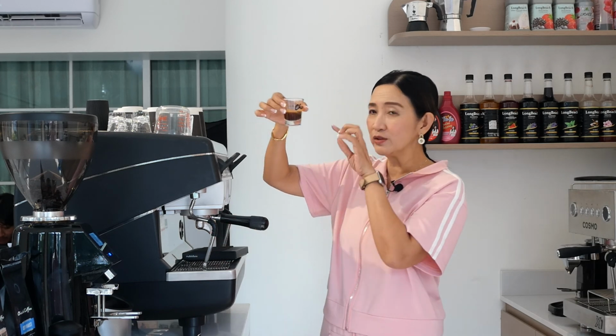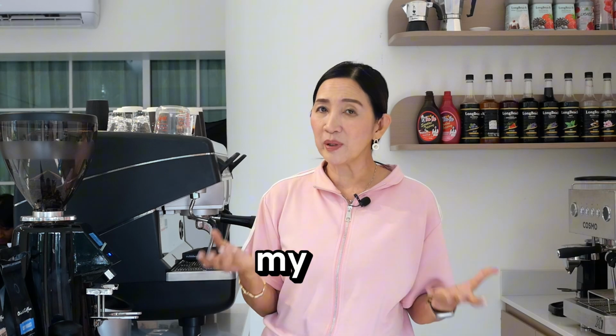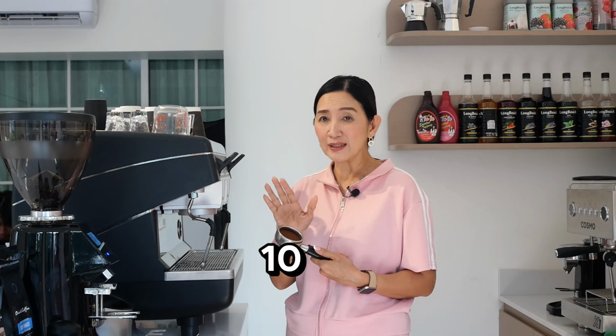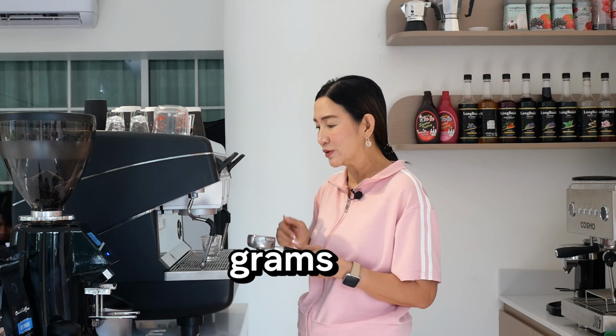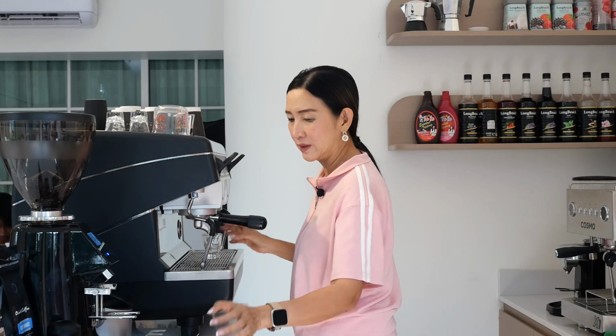Okay, so I'm going to put this here, and I'm going to pull the next shot, which is using a ratio of 1:2, and that will be my espresso. In my description of espresso, it is 1:2. This is my second shot. This is a 10 gram dose, and then I'm aiming for a yield of 1:2, which is 20 grams of espresso within 27 seconds.